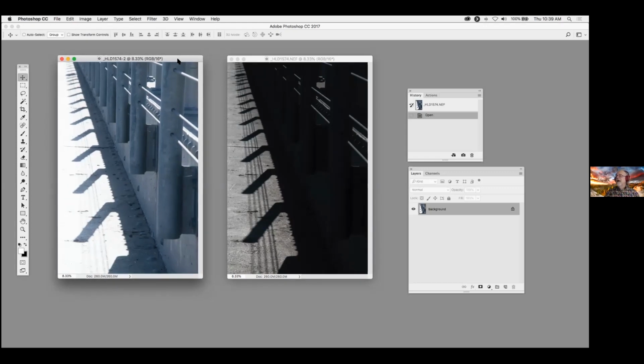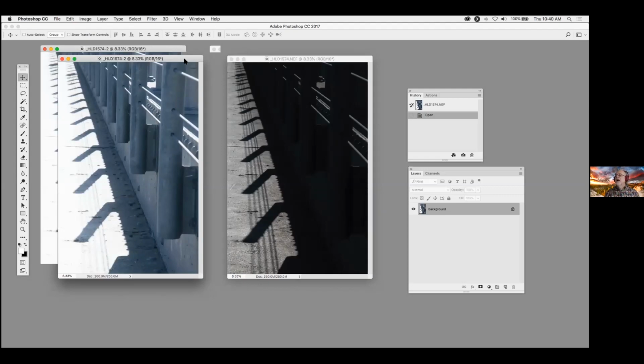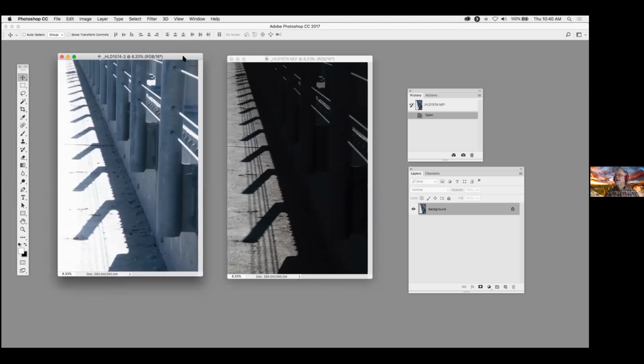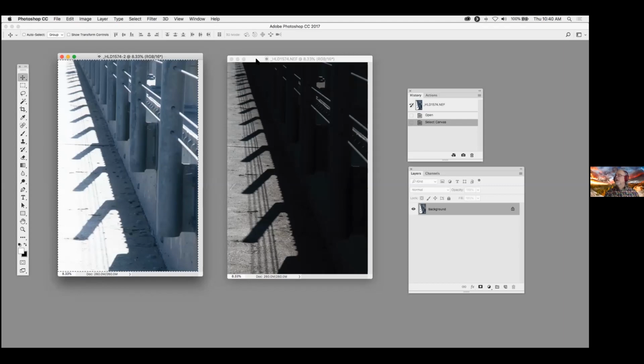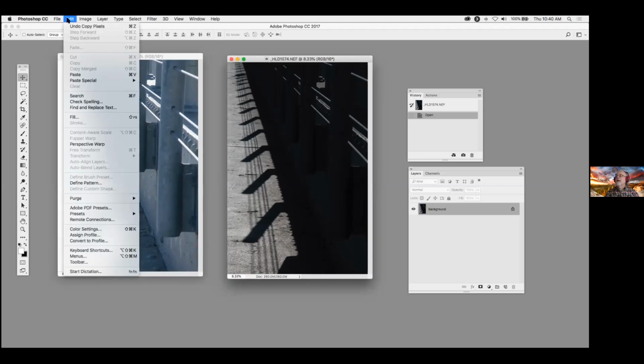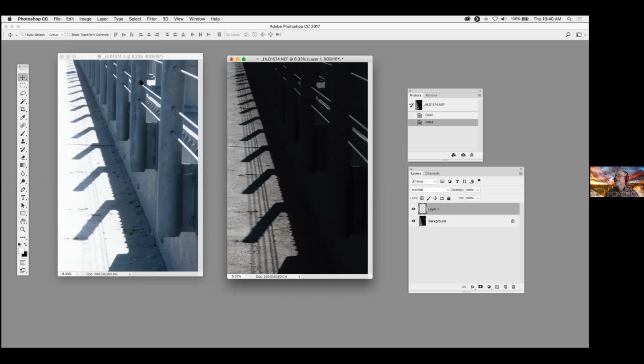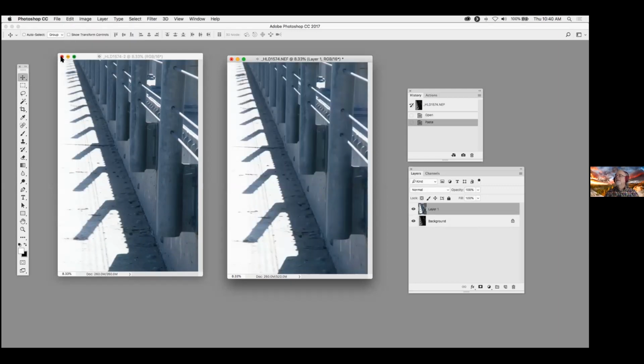So what I'm going to do now is copy the lighter one over the darker one. One way to do that is to select all in the source image, go Edit, Copy. Bear in mind there are keyboard shortcuts for all these things, but I like to show the menu items because you can't really see me doing keyboard stuff. You go on the target and you go Edit, Paste. Okay, now, without even saving it, I'm going to close the lighter version.